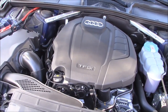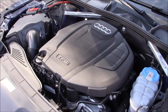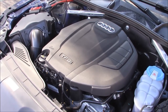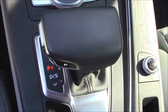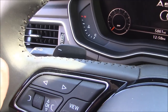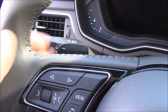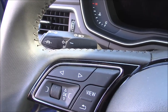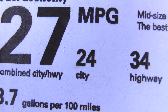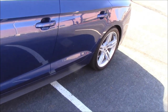Under the hood we have a proven two-liter four-cylinder, used by the Audi and Volkswagen people since the beginning of time — a very nice engine. This turbocharged version puts out 252 horsepower, hooked to a seven-speed automatic transmission. If you don't want to use the seven-speed S-tronic in automatic mode, you can shift manually with the paddle shifters on the steering wheel — which is a far better place than on the steering column. They belong on the wheel; thank you Audi for getting it right. Here's the fuel economy — we'll be racking up some miles to see what we get. This is all-wheel drive, so you get traction on both the front and rear wheels, great for driving in snow and rain.